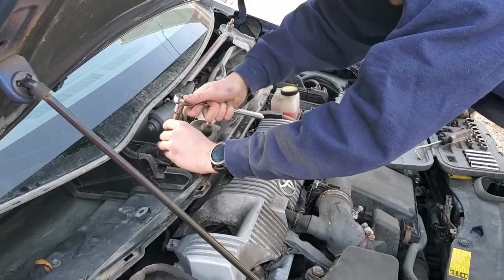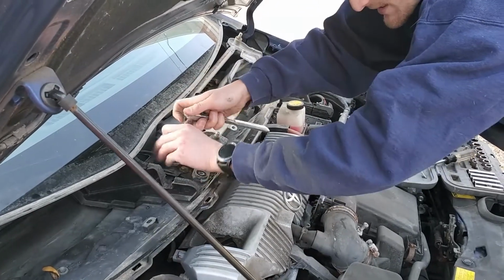See, already this is taking forever just to replace a stupid spark plug. I tell you, it's a terrible design.